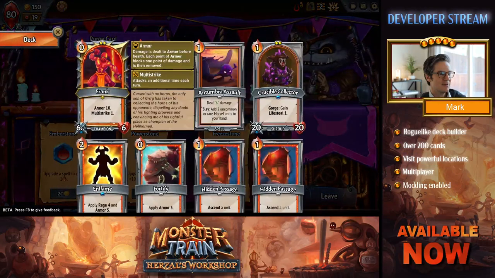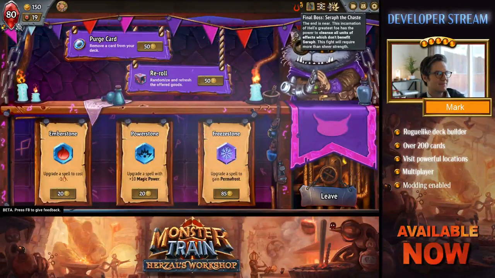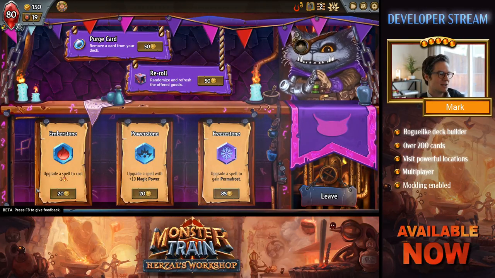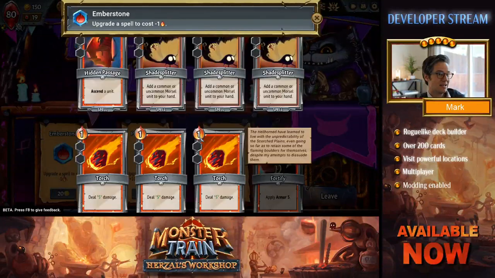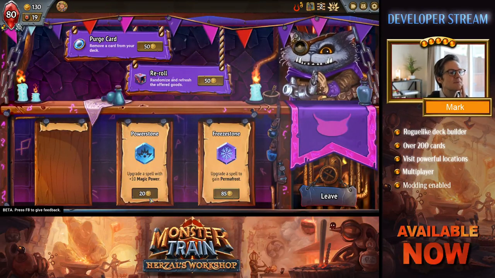All right, do we want magic power on something? -1 ember on Inflame could be nice. However, don't forget, trying to remind myself, we're facing Seraph the Chaste at the end of this run, which will cleanse our rage off. But it would be good for the rest of the run leading up to that. And it's a pretty cheap upgrade, so let's just go ahead and do that. All right, permafrost or magic power?